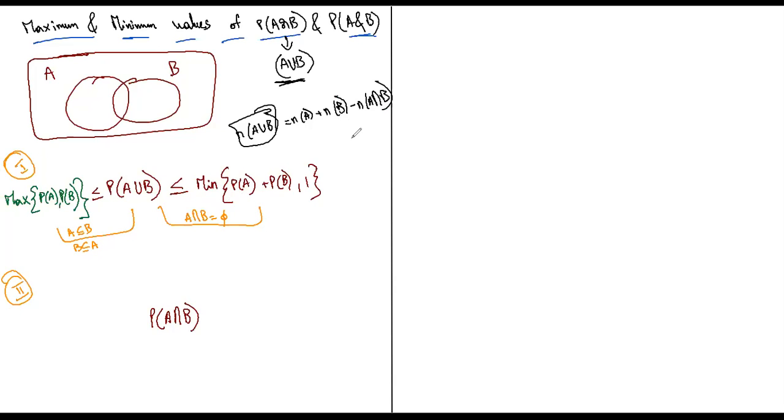See, actually the answer is over here only. Maximum value, Vaishnavi. Minimum answer is not 5, 5 is a set. Probability of 5... Zero. Minimum is 0. Maximum is P of A or P of B, whichever is larger.